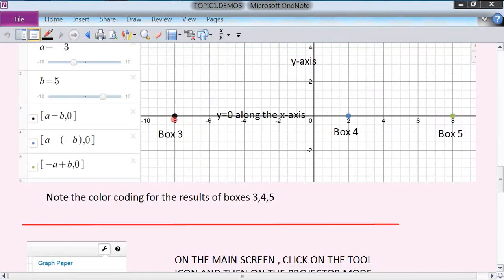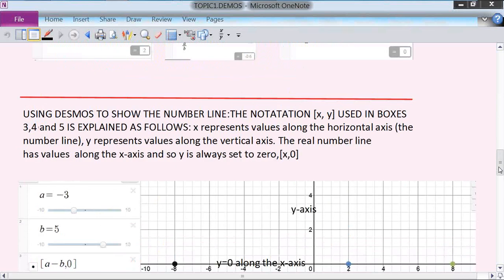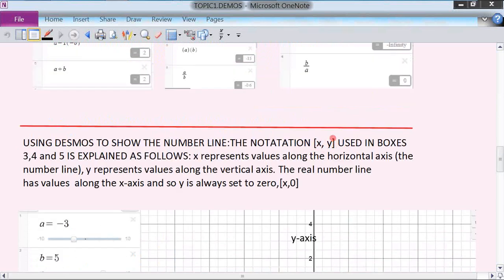So this is a way to understand how you can set up the real number line using a specific function here. You must use the square brackets, and this is your x value and this is your y value.